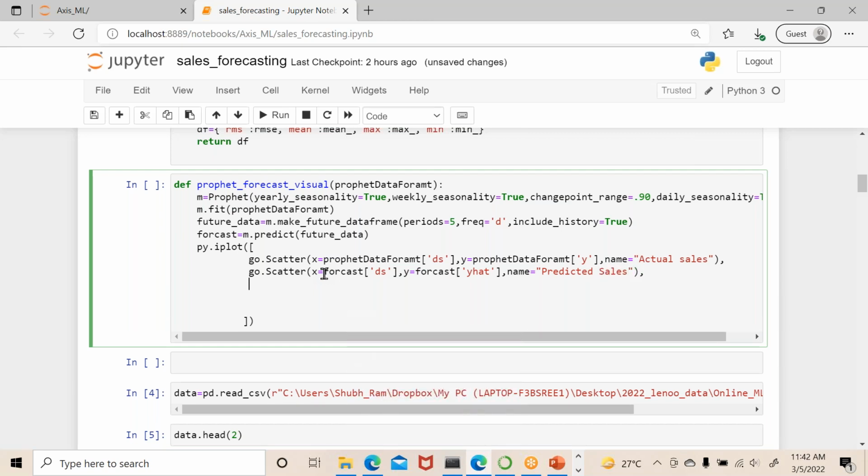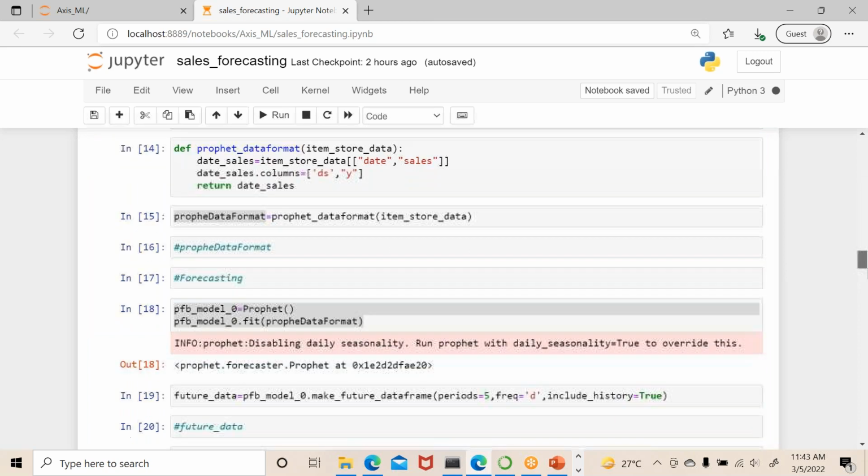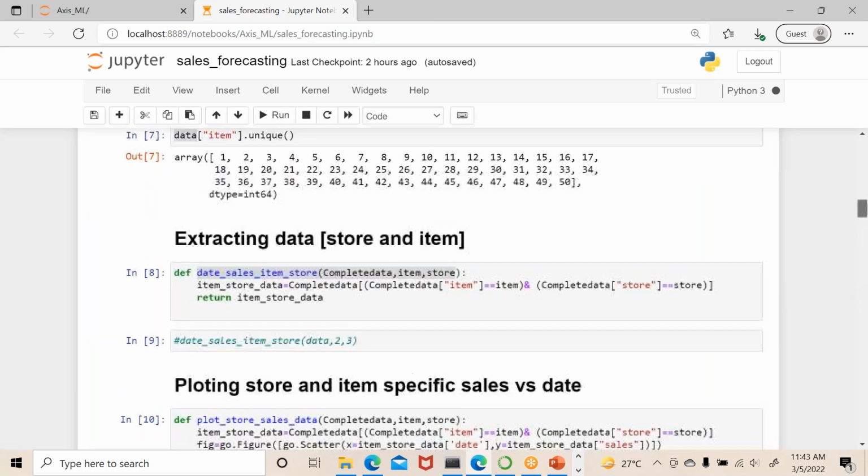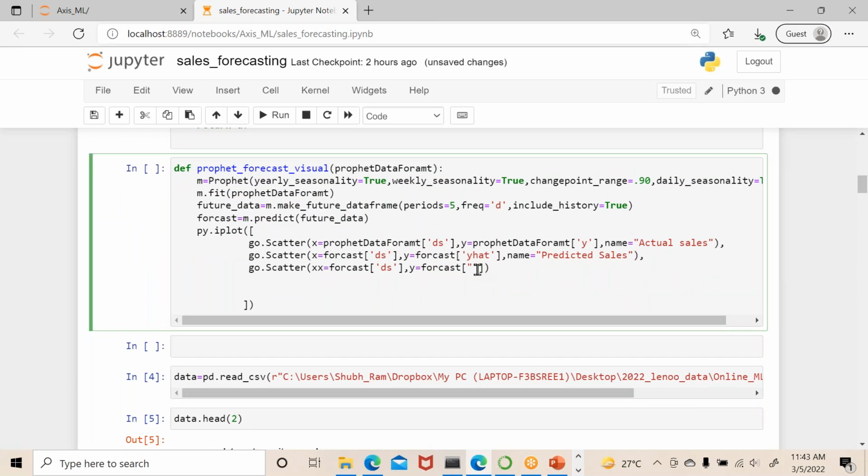Again, put the comma. Again, I'm going to plot another go.Scatter. Now again I use forecast, because the x-axis is always ds, meaning date set. Okay, date set, sorry. Then again I put all this in, then I put y equal to forecast, and here I'm going to put yhat_upper, which you can extract from this information. I already wrote here yhat_upper and then lower. Let us take yhat_upper. I just consider it from that place, and that I'm going to call.